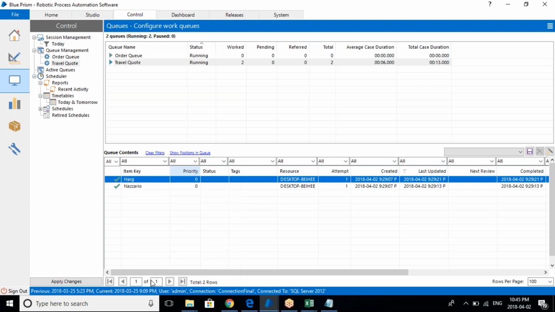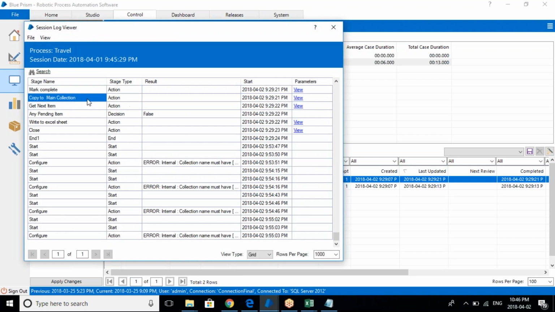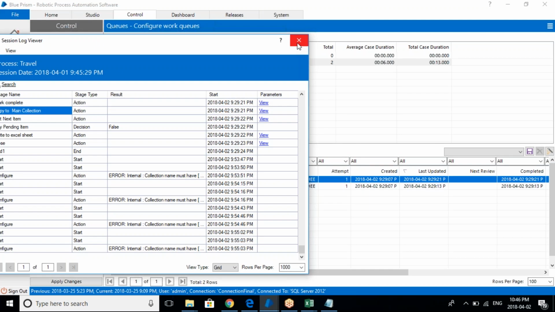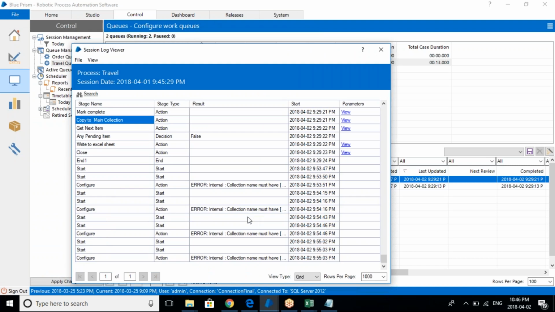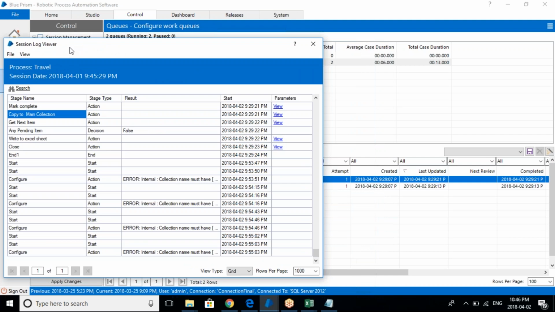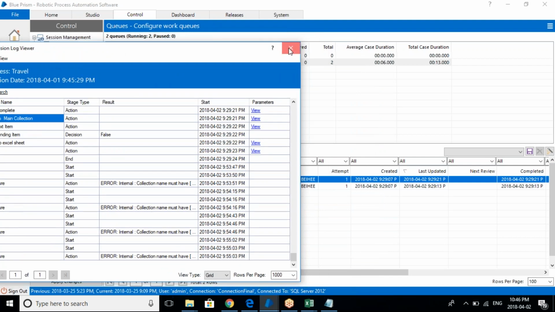Once you right-click it, you can see all the steps that happened. For all the stages for which you have enabled the logging, you can see step-by-step what action was configured and what happened. So in the session log viewer, you can view the logs.